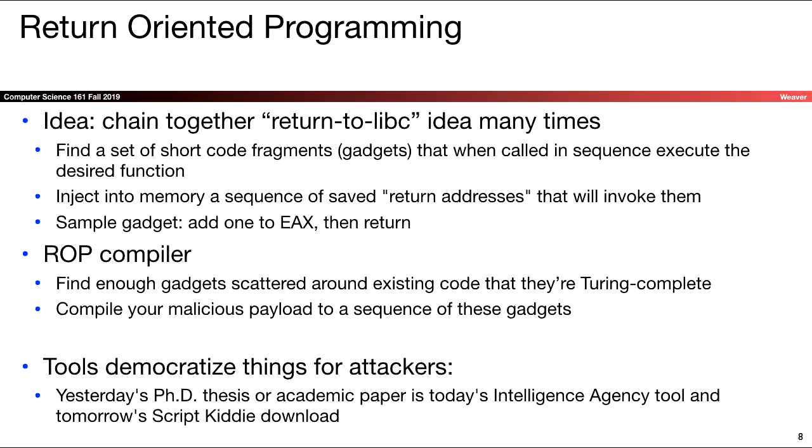How do you get the address of a function in libc? Well, you'll see in Project 1 that if there's no particular defenses in place, you run the same program twice, and often everything's at the same address. So how do you do that? Download your own copy of the application. Make sure you install the same as your victim's machine, same version of the operating system, same architecture, same libraries. Then run it on your own machine and look at what address it's loaded at with a debugger.